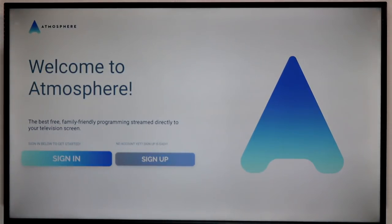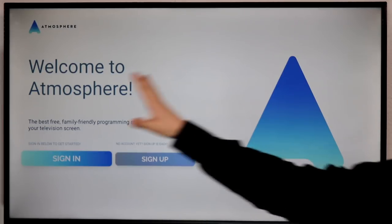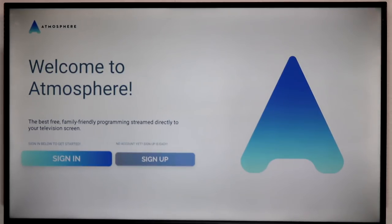Now, Atmosphere. If you've ever seen Tribe TV, its parent company has released what they call Atmosphere, which bundles a bunch of different channels in one spot. It is free, though you do have to create an account. This is really aimed towards businesses — there are channels for different markets to replace the TV sitting in your waiting room. If you're a doctor's office, bar, hospital, or hotel that doesn't want to pay for a cable subscription, this is where Atmosphere comes in. There are free and paid tiers.